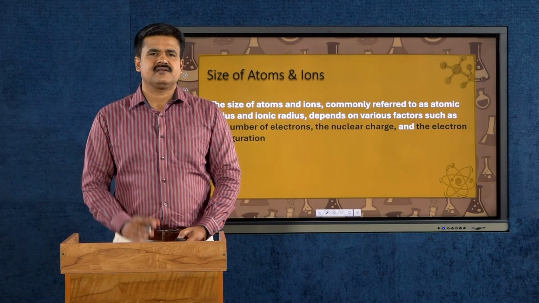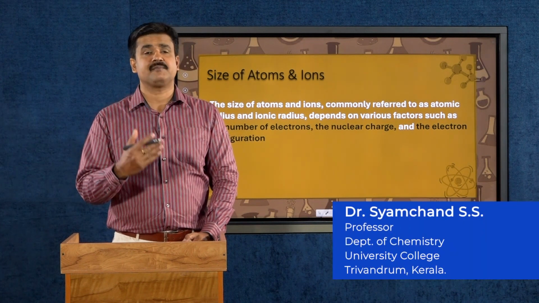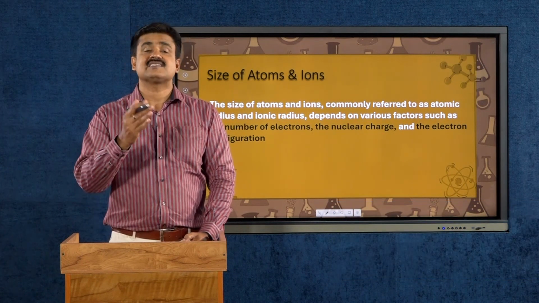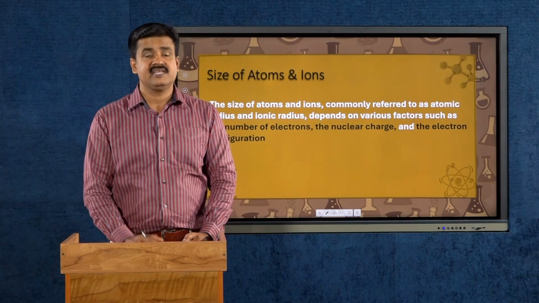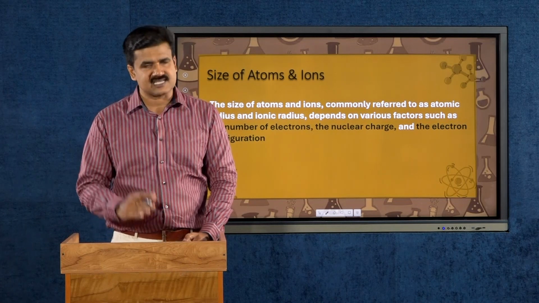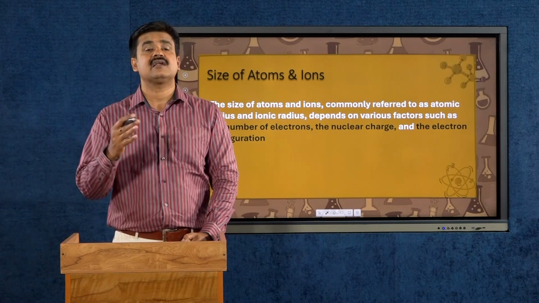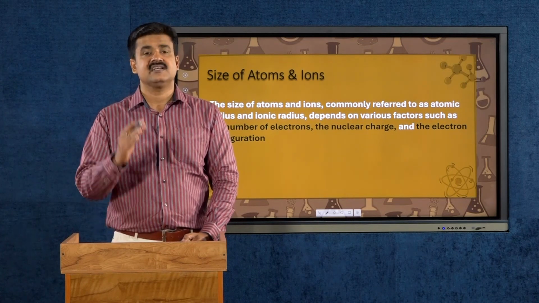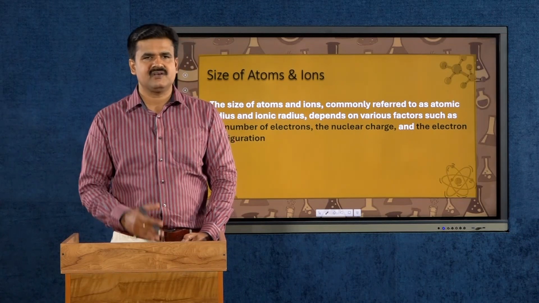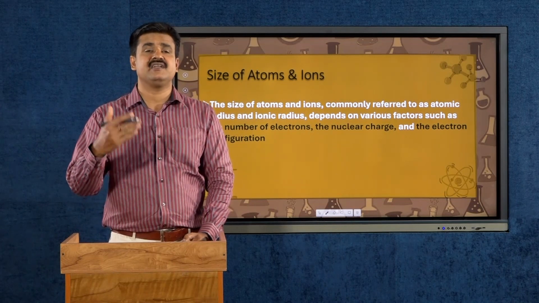In the case of an element, its size or an ion developed from that element has a certain size. The size of atom and ion is very important as far as their position in the periodic table is concerned. That means atomic size and ionic size are important periodic properties. They have some periodic trends. We are now entering into more details of atomic and ionic size. That means size of atoms and ions.